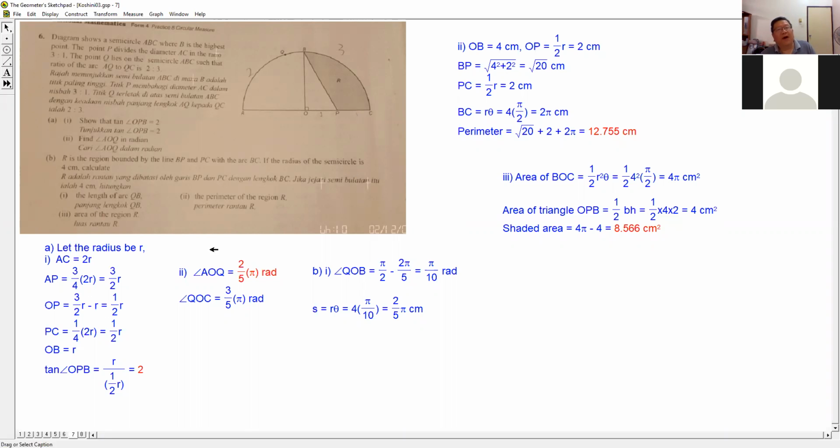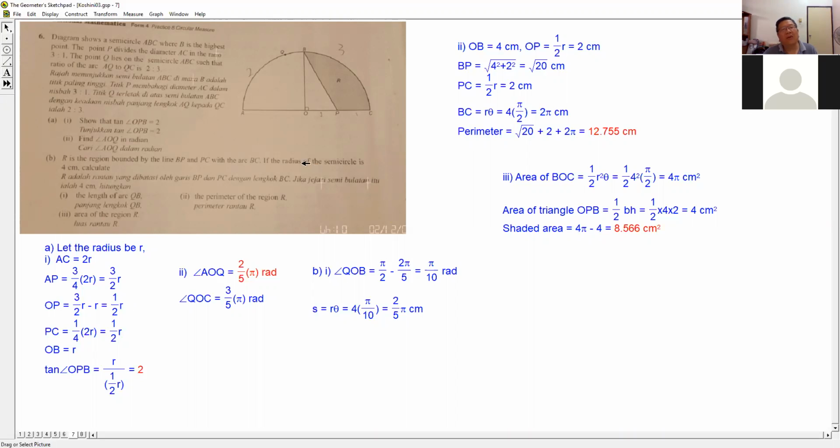Now, out of these 4 parts, how many belong to this AP? 3 parts belong to AP. So it is 3/4 of the total 2R. You learn this in your vector also. Have you come across this type of ratio into fraction, fraction into ratio in your vector? Never mind. So it is three parts out of four parts of the diameter. But the diameter is 2R. So AP is 3/4 of 2R, just cancel, you get 3/2 R.